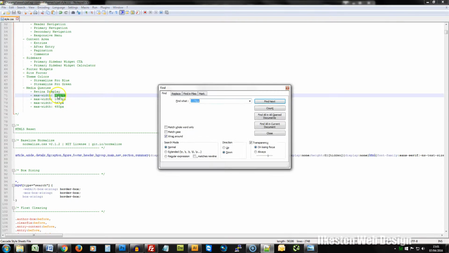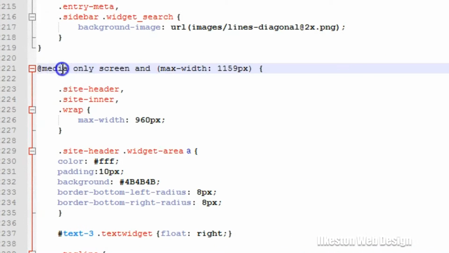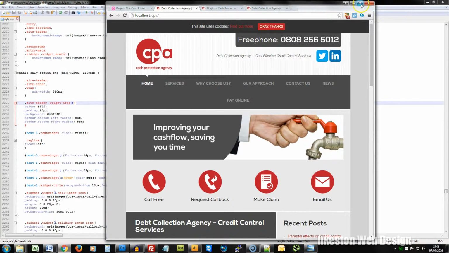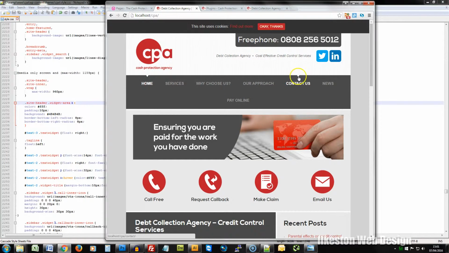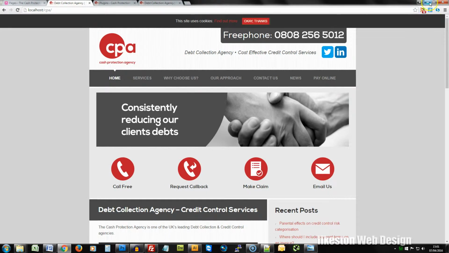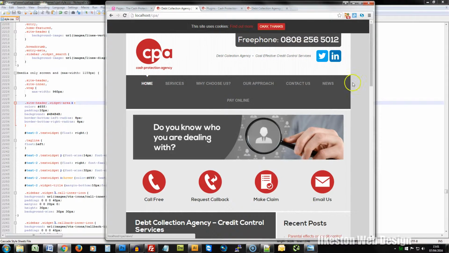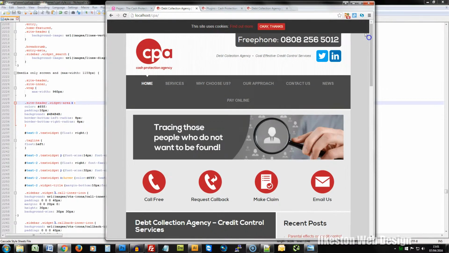I'll tell you what we'll do, we'll take a quick peek at the code. So here's the first media query. So everything within that has basically meant that this layout has been repurposed for a smaller device width. So certain things are the same, but you can see, for example, that the phone number resizes. A few other things are resized as well.